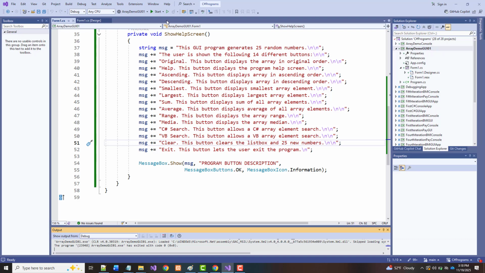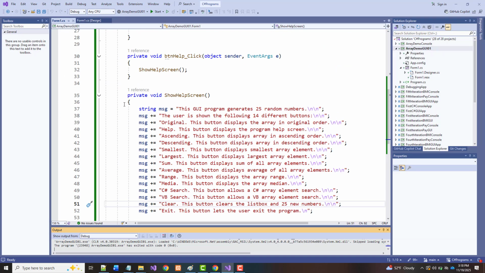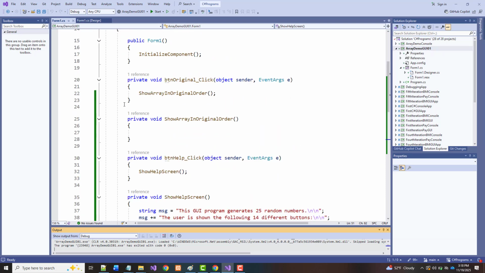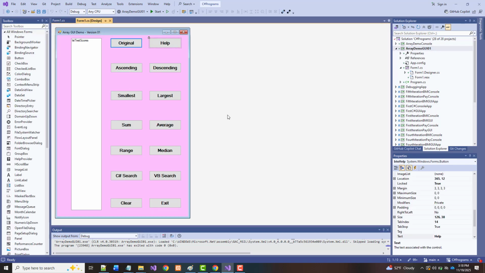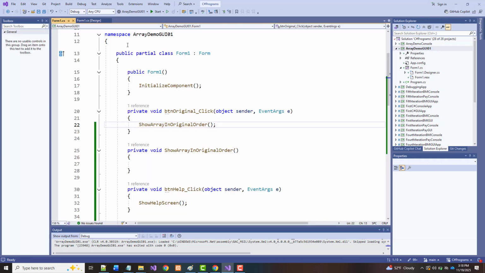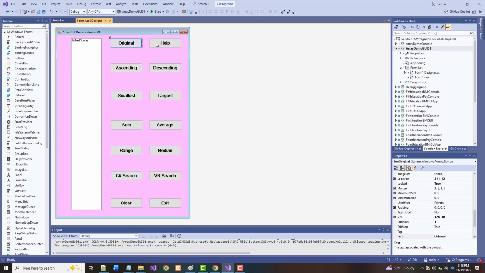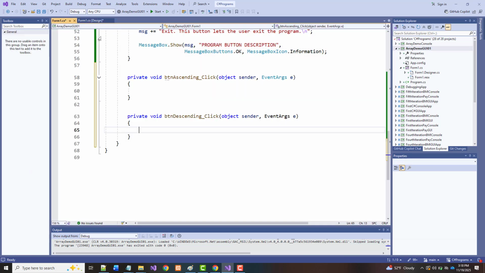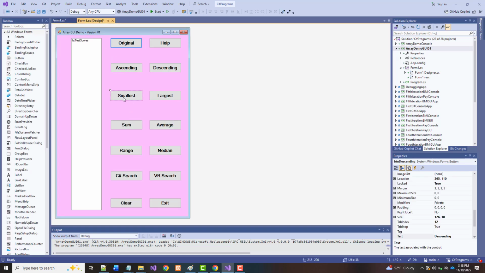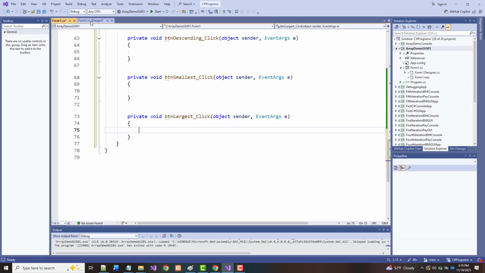So again, I want to stop here. Oh, I guess I have to first click all the other buttons. So we've got original, right? Yes, we've got help. Good. Now we've got ascending. There's descending. There's smallest. There's largest.